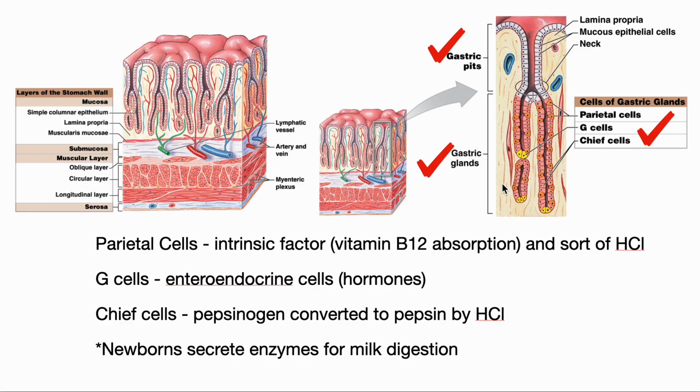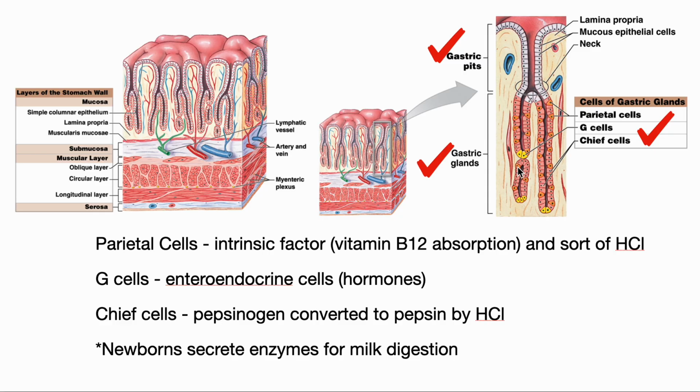So where do you find parietal cells? Well, here is a little chunk of your stomach showing the 4 layers. You can see that the stomach has these deep pits, if you will. The top portion is the gastric pit and the bottom portion is the gastric gland, because deep down is where the secretion is going to happen. If we look at that in a blow up version, here's the pit portion, which is lined by simple columnar cells, most of which are mucus producing epithelial cells. That mucus is important for lining the stomach and protecting it from the hydrochloric acid.